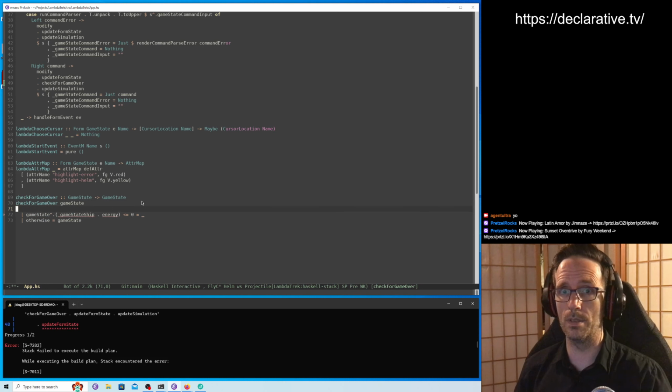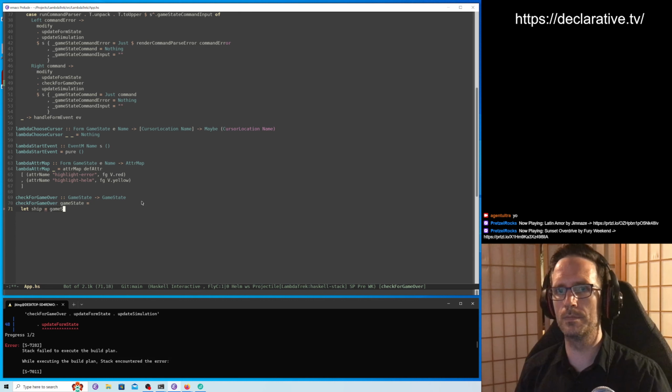Okay, why don't we do it with a let binding? Game state ship. If the ship energy is less than or equal to 0, then we change the game state.